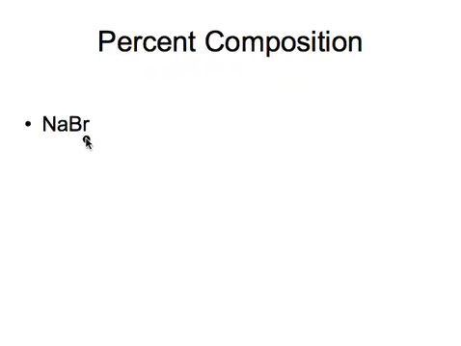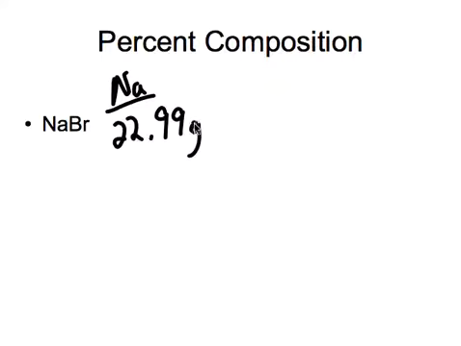It's if you have an actual compound given to you, a formula given. Now if I want to know the percentage of each element, I'm going to use the molar masses from the periodic table. So I'll start with sodium. The molar mass of sodium is 22.99 grams. I could put AMUs, it really doesn't matter. But I'm going to use the molar masses just because the grams are going to cancel, the AMUs will cancel, it won't matter.